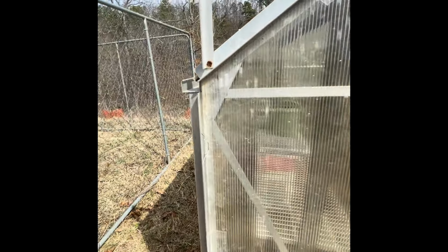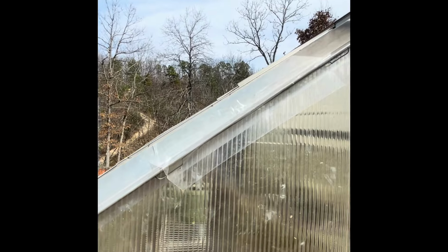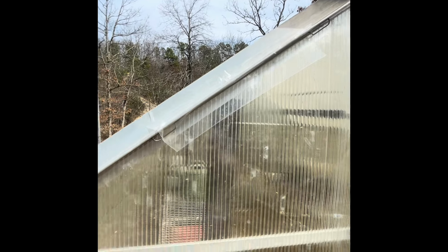We got the greenhouse panels all put back on. We did some greenhouse tape, as you can see right there. We had about 4 panels come out, and so got the door all taped up all the way down.